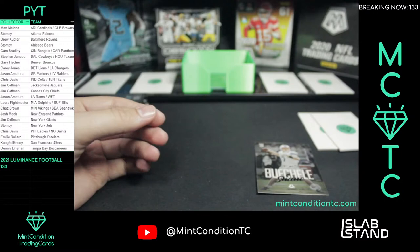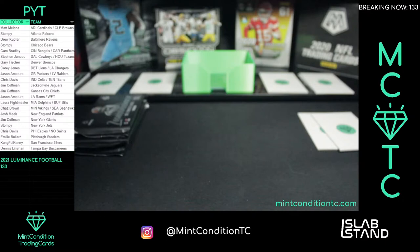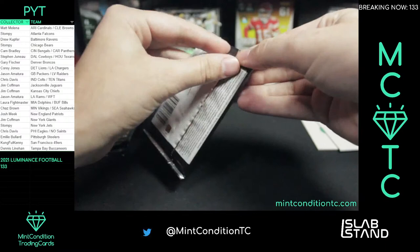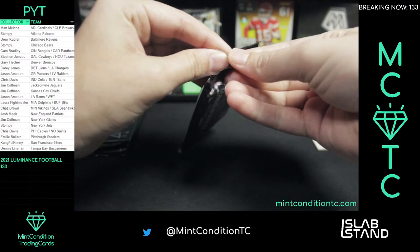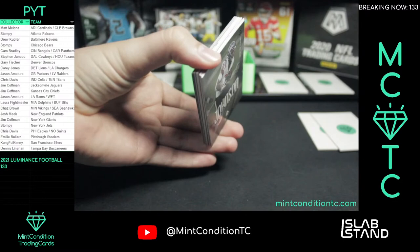So, a couple things after. I'll talk while we go through a couple of these boxes. I'll give you guys a heads up on what's coming next week. Next week will be a little bit slower than normal for me. Talk about what's coming up, what to expect in the next couple of weeks-ish, and then where to go from there. So we do have 2 boxes of 2021 Elite Football after this, so don't run.